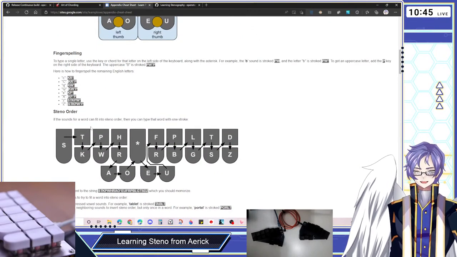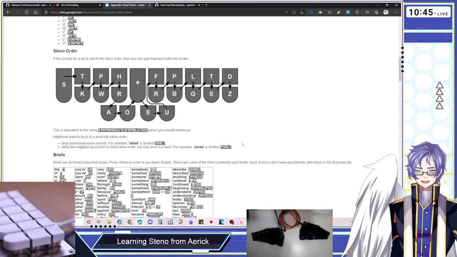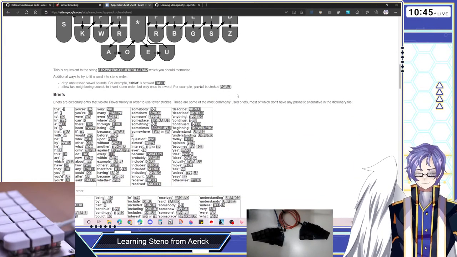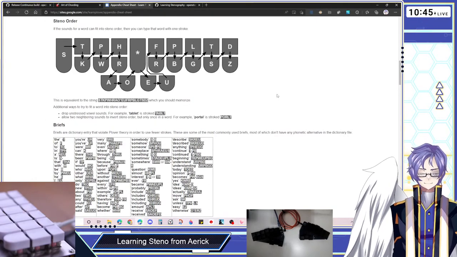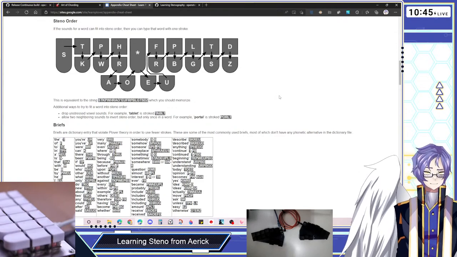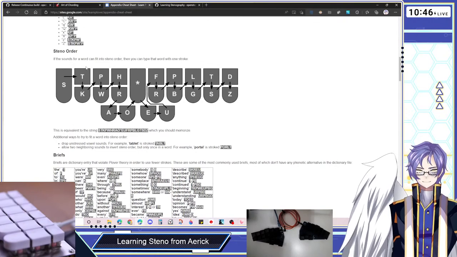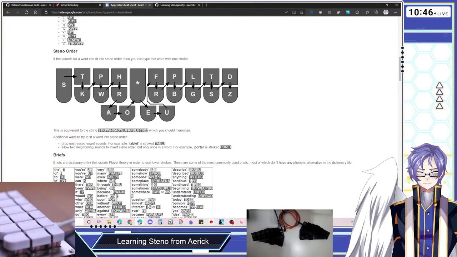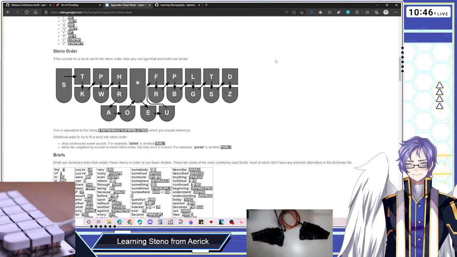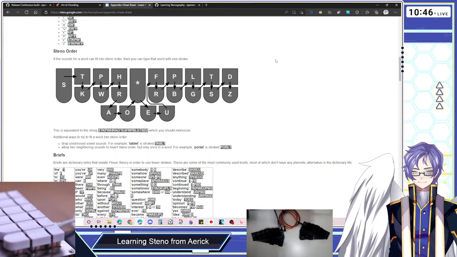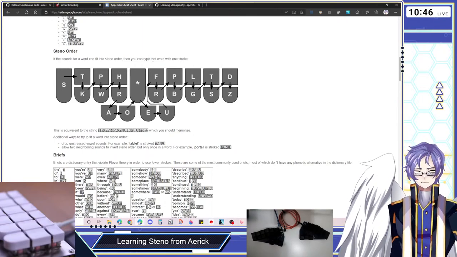And so you would have to basically memorize all of this. Steno order is a thing also, right? Yeah. So Steno order, basically most syllables have to follow this order. For example, to write something like pat, you have to use the P on the left, you have to use the A, and you have to use the T on the right, because the left side is the initial consonants, the right side is the ending consonant. Okay. That's why there are multiple letter keys on each side. So the two T's and the two S's.